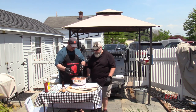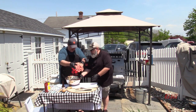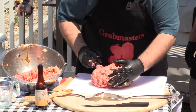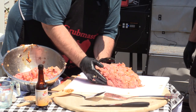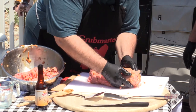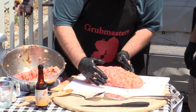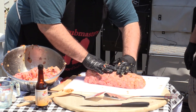All right, so we're gonna form up here, right? Yeah, let me grab half of this bad boy. I just try to get it into a regular loaf size. I want to get it sticking together nice and pretty consistent, so one side doesn't dry out more than the other.